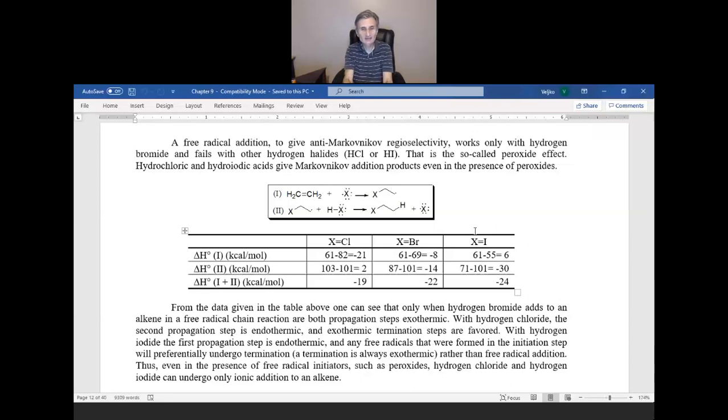Now, there are some exceptions where we have been able to carry out reaction with HCl, but I'm mentioning that in case you use some other textbook. You will not encounter it in this course, because I want to keep things simple. So only HBr, you should, even though it's not quite correct, but you should rely on that simplification, that only HBr adds under free radical conditions.